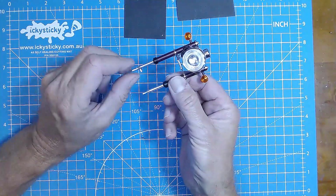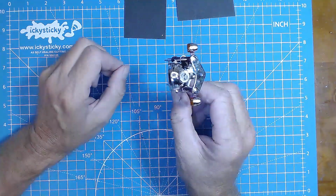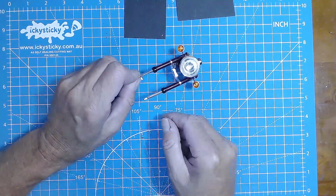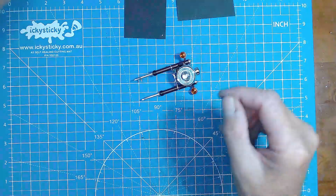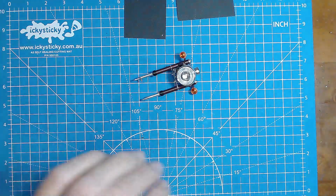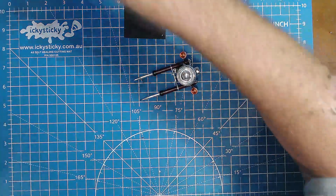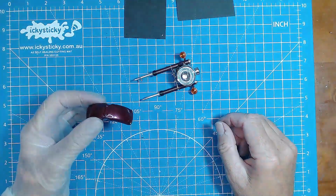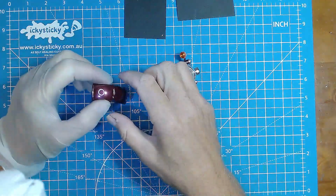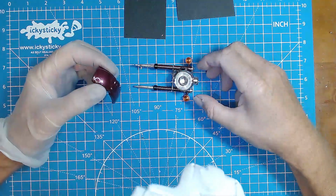Okay, so there we go. The front forks are in, springs are in. They will move up and down, so that's good. Now we're going to put the front mudguard on, and that should be pretty easy. I'm going to put my gloves on for that because I'm trying to avoid fingerprints as much as possible. So let's have a look at this. Right, so it goes on, if I'm right, pretty much the way I'm holding it, I think. Looks right. I'll just do a test fit here.